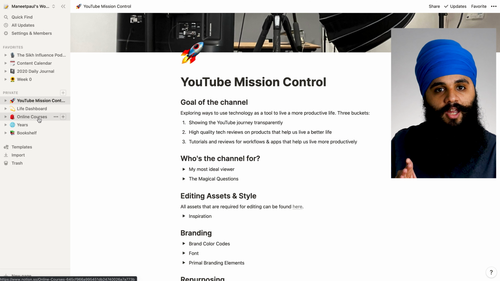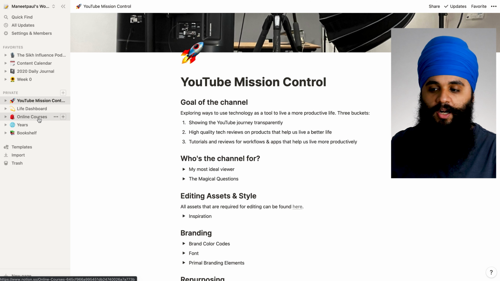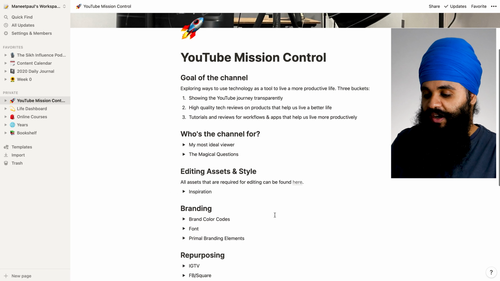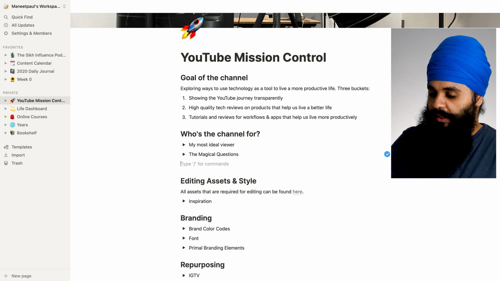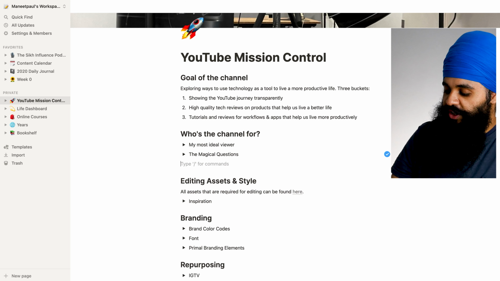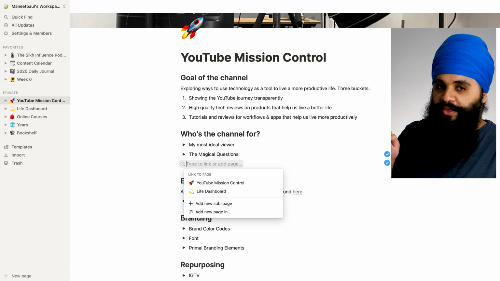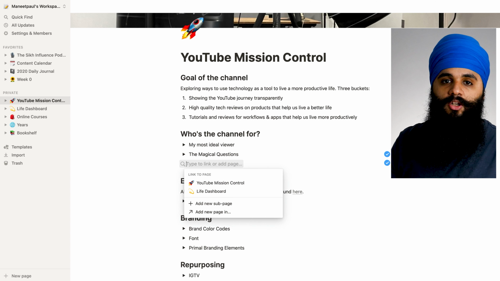I want to keep that in there, but I want to link to it from here. The way you can do that is actually very, very easy. I just press the enter key to create a new block. I'm going to delete the toggle and I'm going to actually enter in two brackets. What the two brackets will do is let you link to another page.